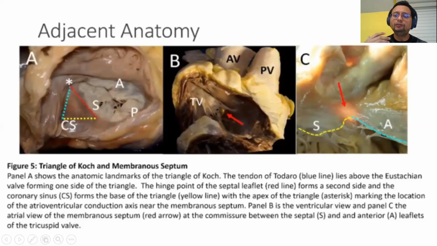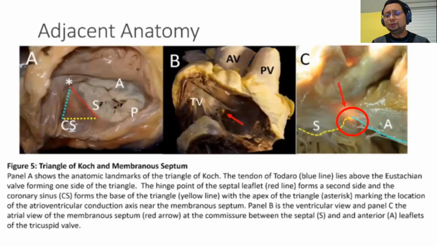Now the thing that I wanted to give you as a tip is that the tricuspid annulus only consists of the right atrial wall and the right ventricle wall, the border between the right atrium and right ventricle. It does not consist of fibrous tissue like the mitral valve annulus. So the tricuspid annulus dilates more easily than the mitral valve annulus. So when you have chronic atrial fibrillation, it is easier to develop tricuspid regurgitation rather than mitral regurgitation.